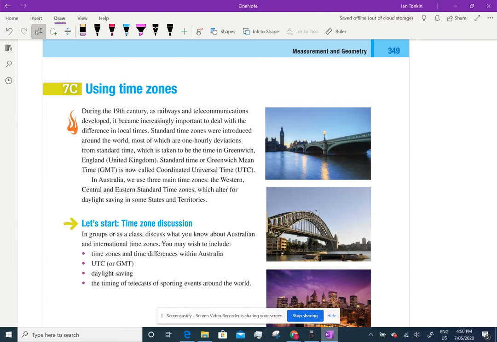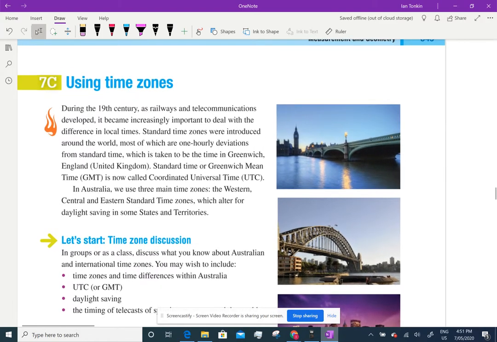Now, why did we develop time zones? Well, time zones came with the advent of the railway, also ships. And what happened was, with fast transport throughout the world, we needed places to have a coordinated time system. And the country that got there first, much to the chagrin of France, was England. And standard time zones are now all based from a funny little place, well, it's not funny, in England called Greenwich. And that is where we start our time zone.